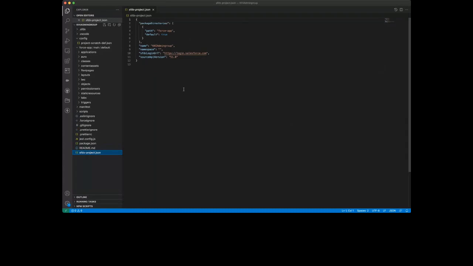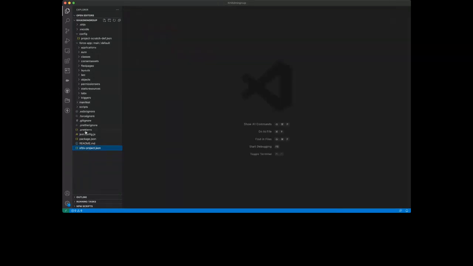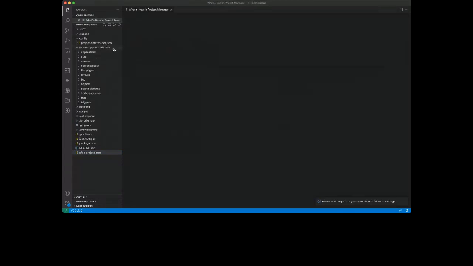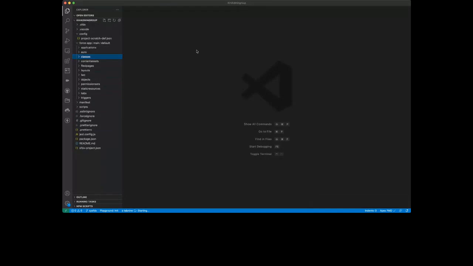This is the project file that identifies everything for the project you're working on. Coming back to our force-app folder, it has applications or component classes, if any. I can expand that. At this stage, this is a simple project that I created on my system only. It's not linked to Salesforce yet.